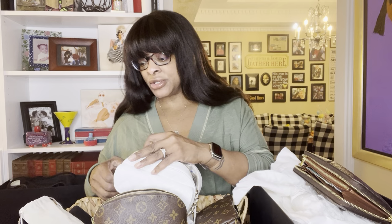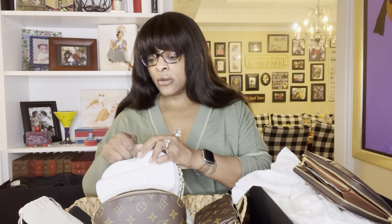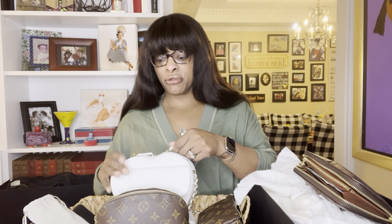Because look, right now she's full, she's heavy. And she's like, hey Kim, just stop. Stop stuffing me full of stuff. So I'm gonna listen to the bag, I'm gonna stop. And that will show you roughly what fits in it. So a lot of people that carry their AirPods, that would fit in here in lieu of my tape measure. And so it holds the essentials, but it's not gonna hold a bunch of stuff.